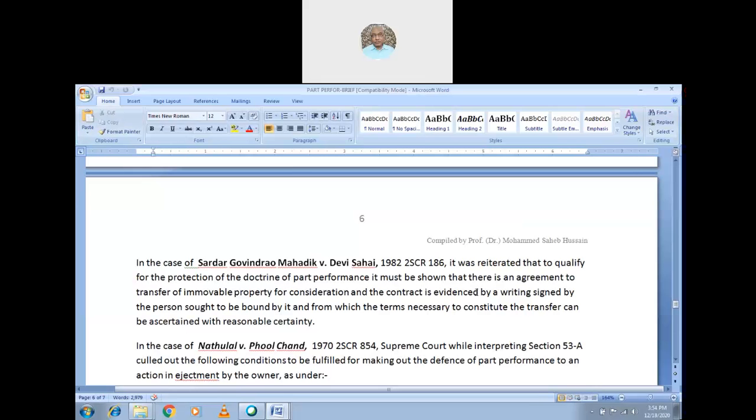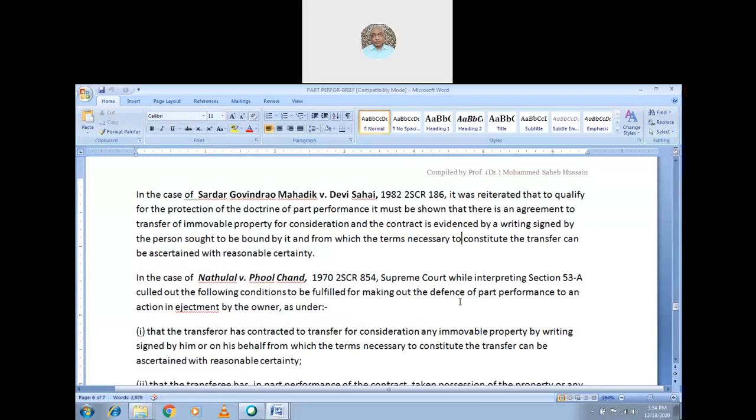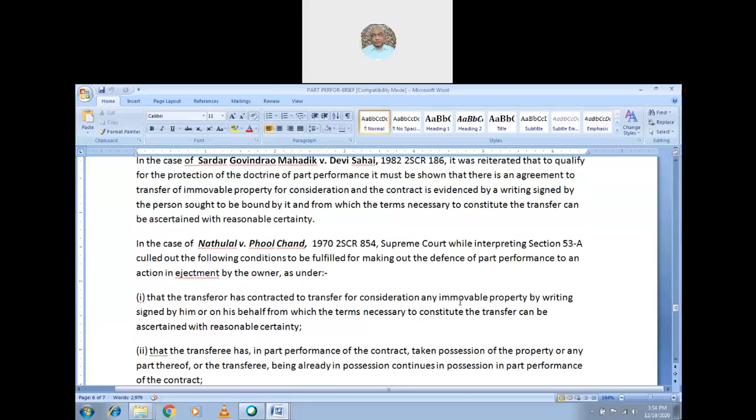అంటే అన్ని ఇంగ్రీడియంట్స్ ఉన్నాయి చూడండి దీనిలో. అగ్రిమెంట్ ఉన్నది, సైన్ ఉన్నది, అసర్టనబిలిటీ ఉన్నది, కాంపిటెంట్ పార్టీ ఉన్నది, ఇమ్మూవబుల్ ప్రాపర్టీ ఉన్నది, అన్ని ఉన్నాయి. పార్ట్ పెర్ఫార్మెన్స్ ఉన్నది, పొజిషన్ ఉన్నది కొంత, ఇవన్నీ ఉంటే అప్పుడే కాంట్రాక్ట్ అవుతుంది. ఏది సెక్షన్ 53 capital A would be applicable.